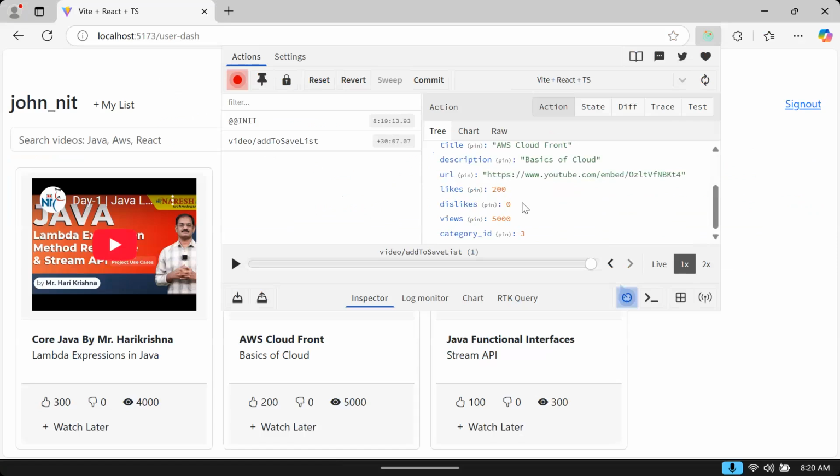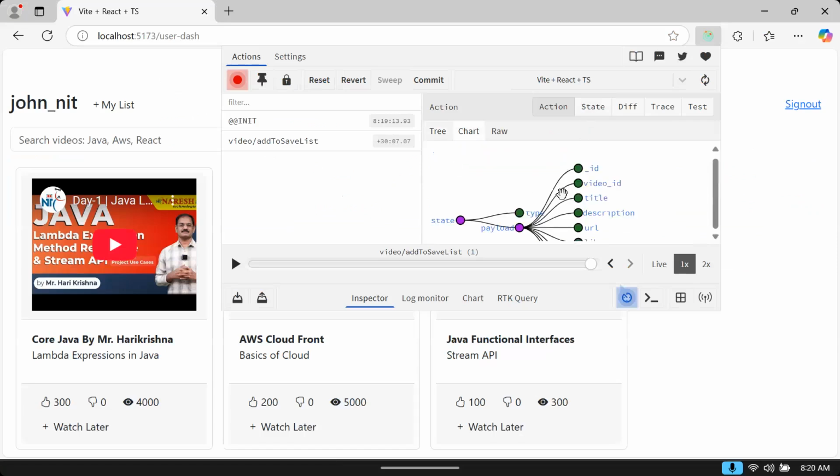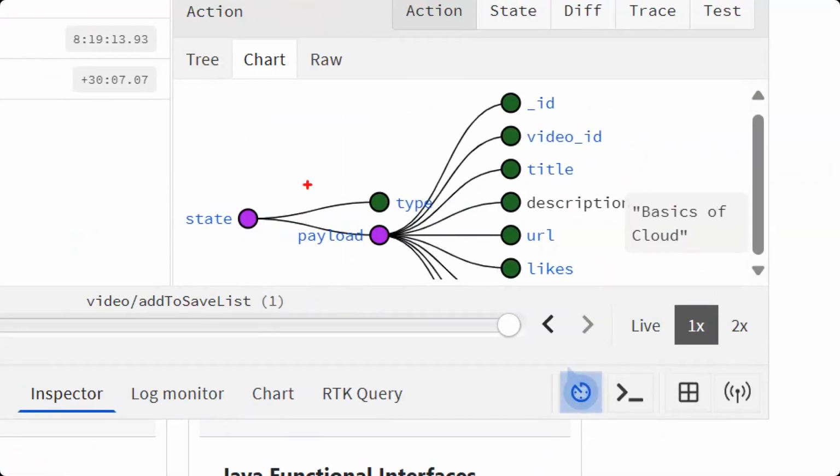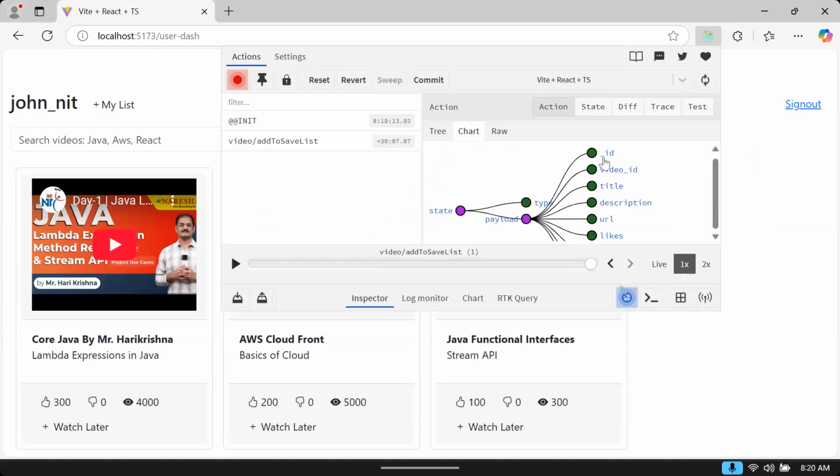And not only that, it will show the chart. Chart means how the data is configured. It is going to display this. That means you can see the state is collecting the payload, and the payload contains all this information. It is easy for a developer to understand every concept. What is the ID?